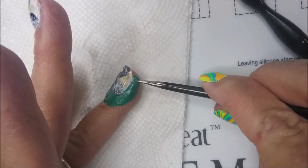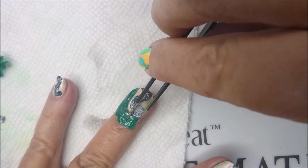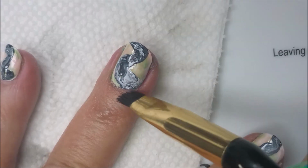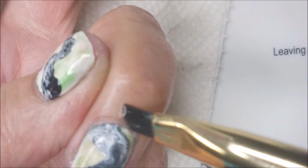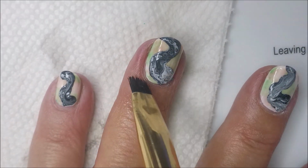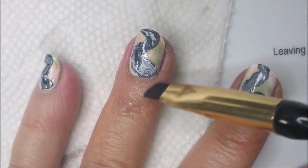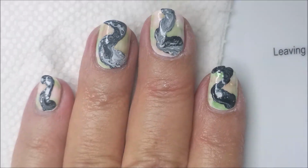But 2722. So we're going to get the liquid latex off of these digits here. Get our cleanup done. There we go. Got that off. And I'm going to go in with my cleanup brush and just go around the edges real quick. Not too awful bad since we used the Protect Me. I do dip my brush into my little dampen dish and then I tap it off on the paper towel so that I don't flood my cuticles and mess up my manicure with the acetone. I do this, y'all will see me dab dab tap tap, and that's what I'm doing.